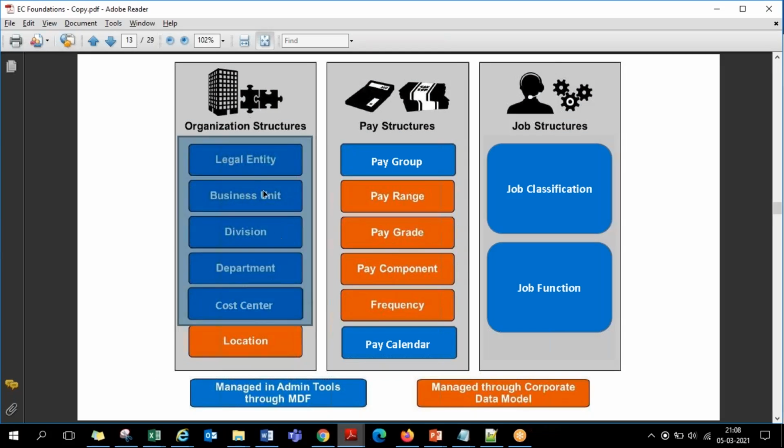So between these MDF foundation objects also we saw association. MDF to legacy foundation object, that is the normal foundation objects coming from the corporate data model, can also be called legacy. So legacy to legacy, even that, like location to geozone, which is not here. Geozone is one more foundation object we saw in the corporate data model. Even that, legal entity to location, foundation to legacy, all these we have been looking at in our session yesterday.